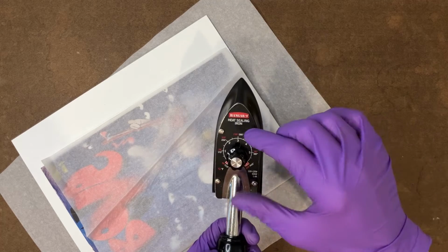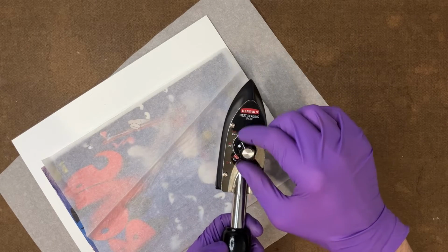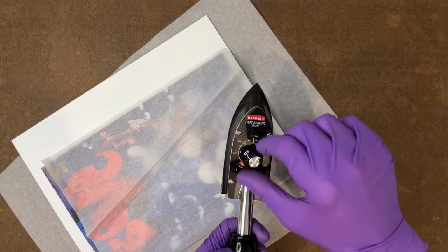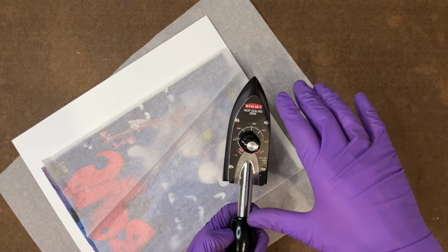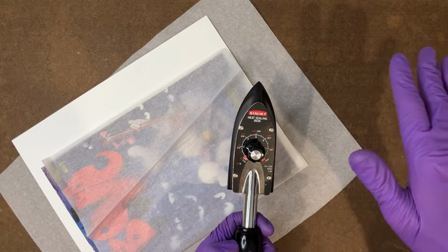But if you can do that, and if you have an idea of what temperature you're at, it should work. Now, in terms of the temperature, when I started trying to do this, I kept cranking it hotter and hotter and hotter to get better and better results. That is a very bad idea. So in this particular case, I usually leave my iron right at about 1.5.